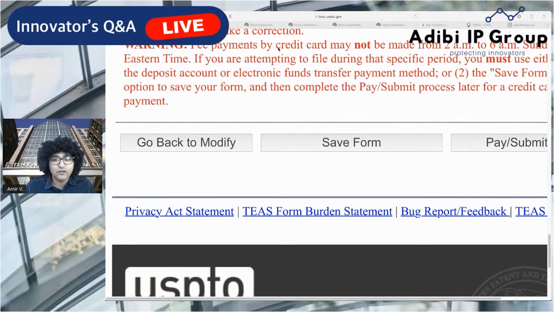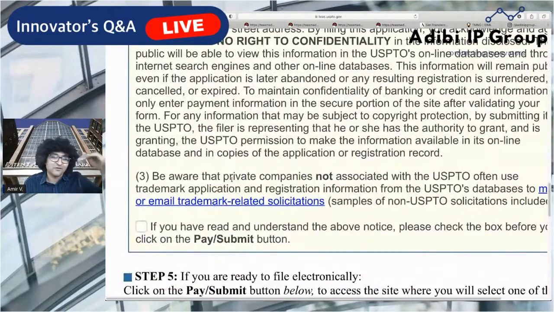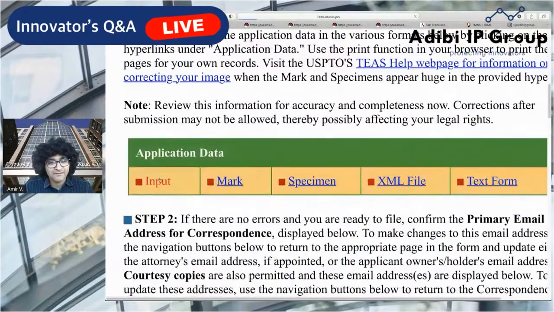It's going to download what's called a .obj file. You can save it. You can use it to refile tomorrow if you want, like if you're not entirely sure about submitting today. But again, this is the 100th episode. We're going to go big. We're going to do a full filing. You'll see the filing receipt at the end of this episode. So it's pretty cool. Before we do that, let's review everything and make sure that everything is actually correct in the application.